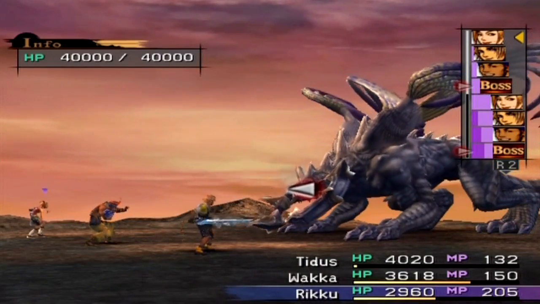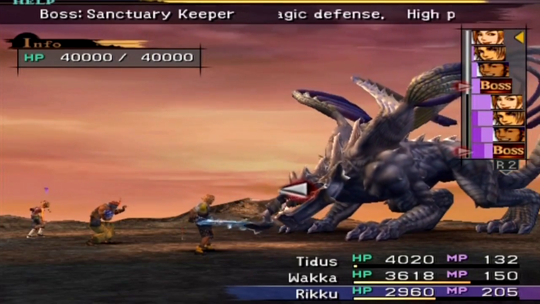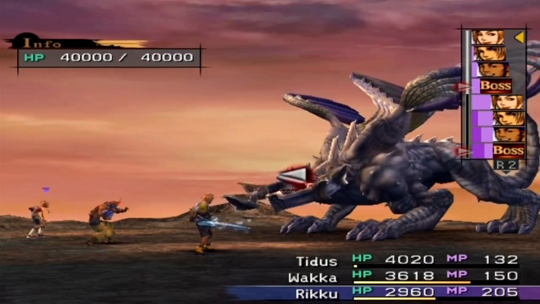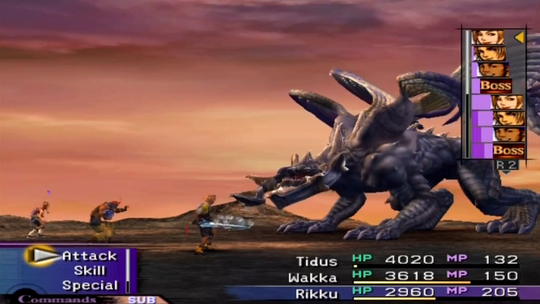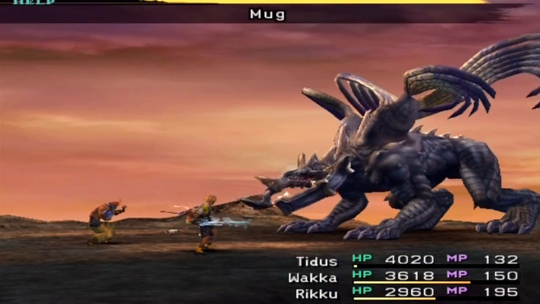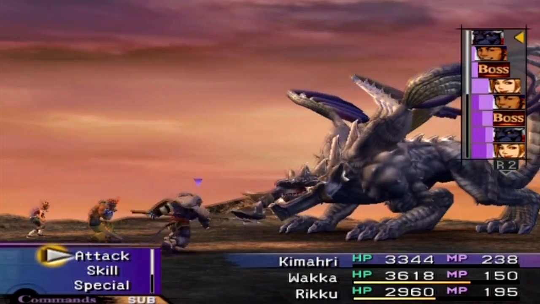Hi, guy! Okay, this is the Sanctuary Keeper. He's got high physical and magic defense. And a lot of HP. There you go, now you know. So here's the strategy for this guy. He can be kind of a dick. But we'll get around it. First of all, let's use people who suck. Like you. You suck. I'm gonna switch Kamari in first, actually.